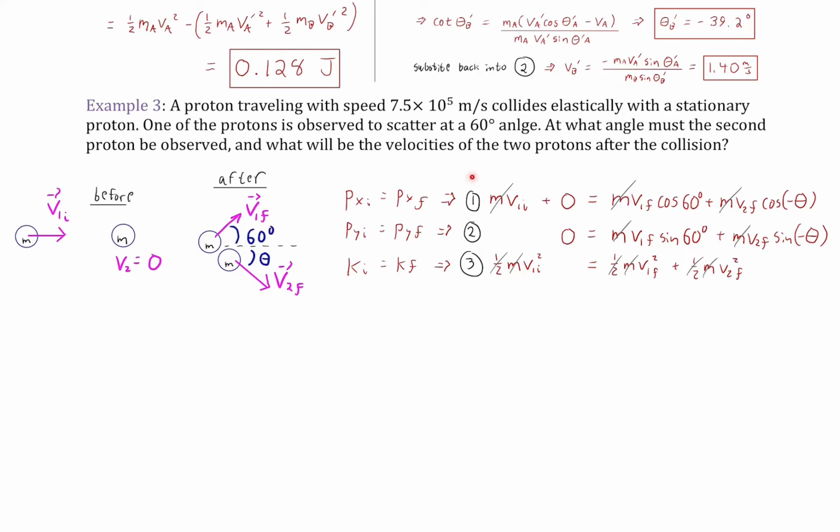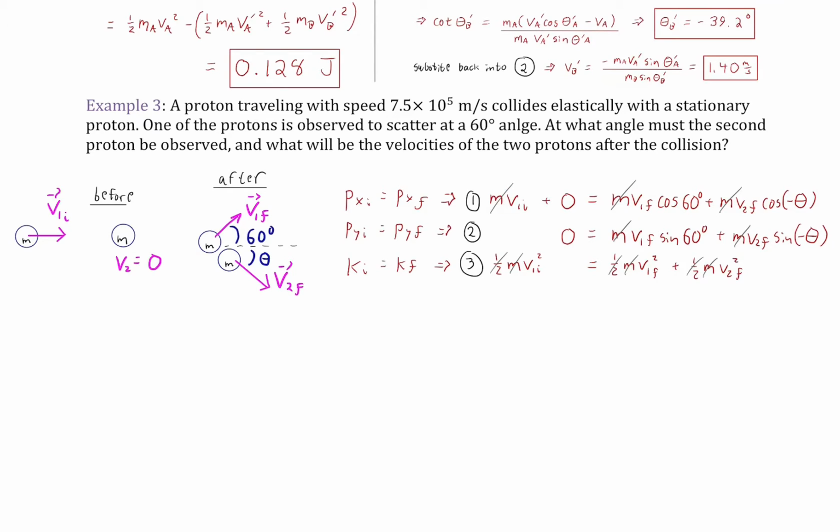So that means we set up 3 equations. Yeah, I know, right? It's a bit of a bear. This is the only time in this class we're going to have 3 equations like this. Luckily, at least one of them is at rest, so we can go through and look here. Our x1 is going to be just the initial momentum of the proton, and y is just 0. And then the initial kinetic energy is also fairly simple. I cancel out the m's because another good thing about this particular example is that they're identical protons, so all the m's cancel out. So just one less thing to carry through.